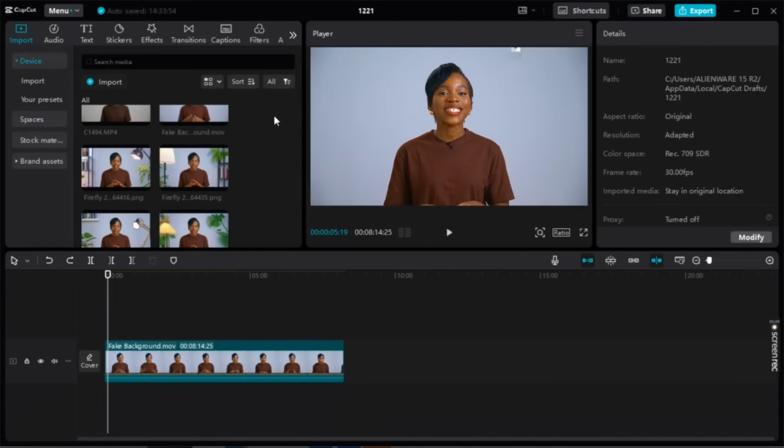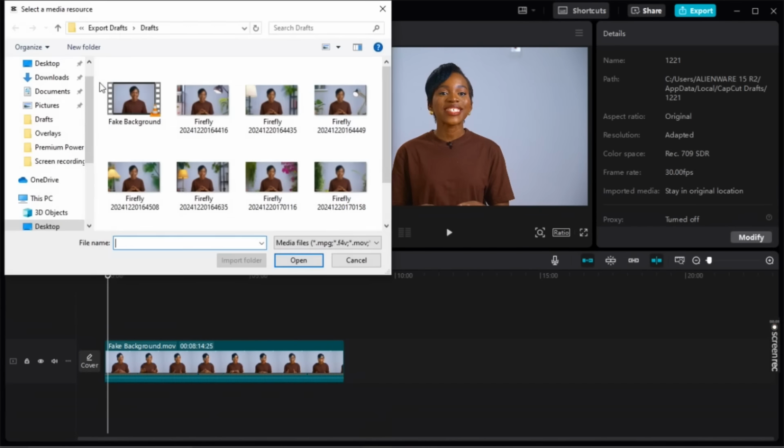First, go back to your video editing software or app and import the background you have just downloaded. Place it on the timeline and extend the duration by dragging it to match the length of your video. Once you've done that, drag the main video on top of the background so it's an overlay.